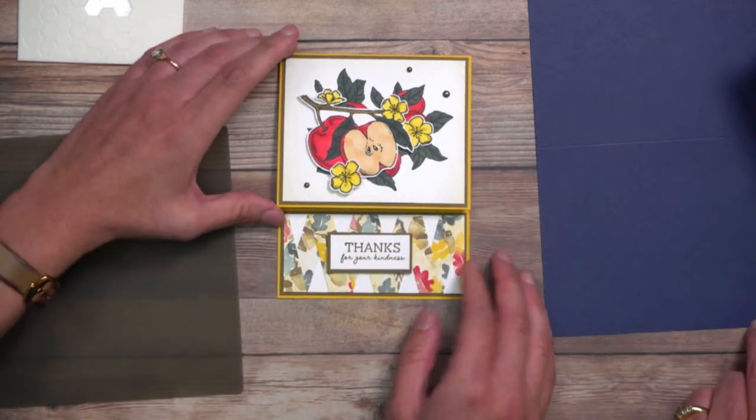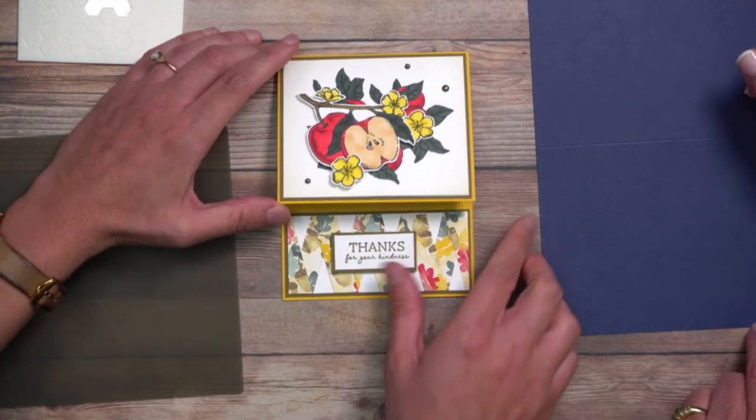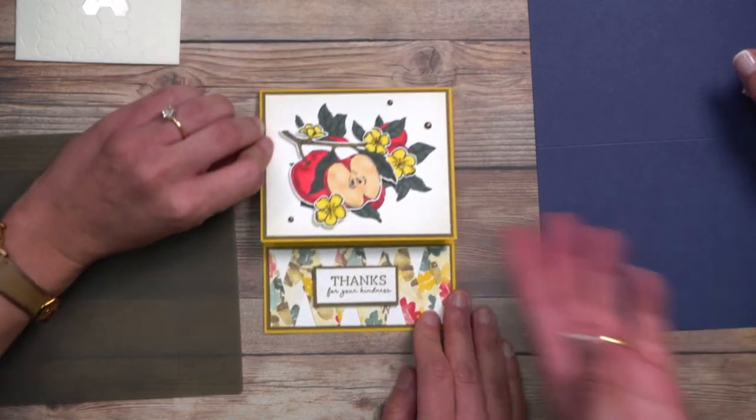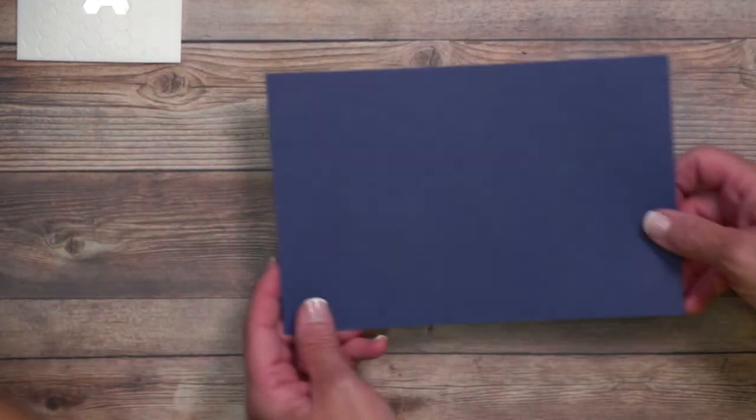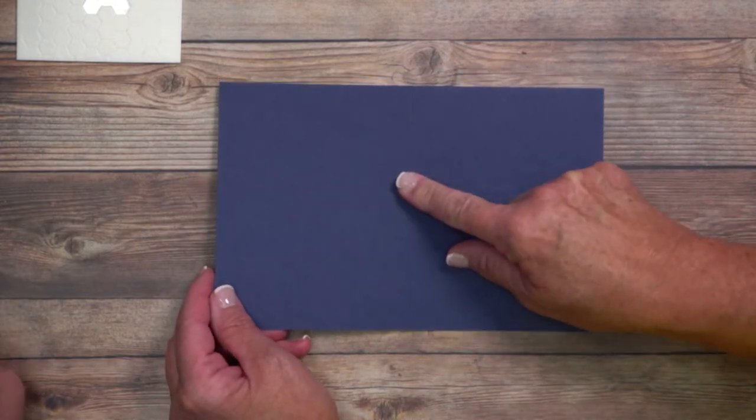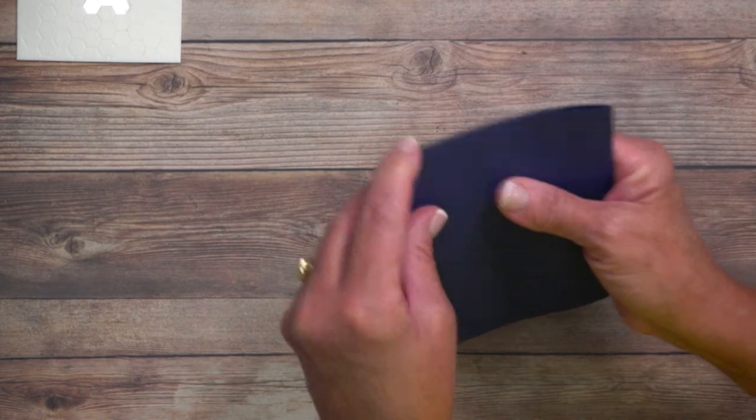There we go, so you can see the triangular shape again. Gorgeous. And then your fun fold opens up. I'll tell you, that's a 2-for-1. All right, let's see if I can pull my act together here. It's 5.5 by 8.5. I scored it at 4.25. I did that before you joined me. None of us scores straight.